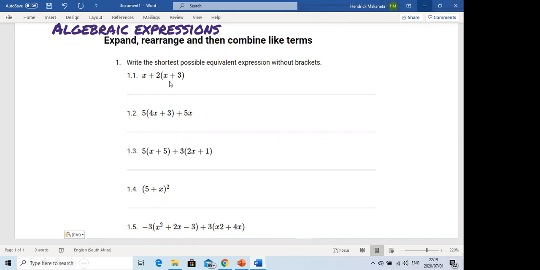Without any doubt, x into x plus 2 into x plus 3. And then, of course, at some point, you will see that we are going to use this a lot. I want us to first simplify these expressions. Let's first simplify, and then we'll come to the real work of substituting.